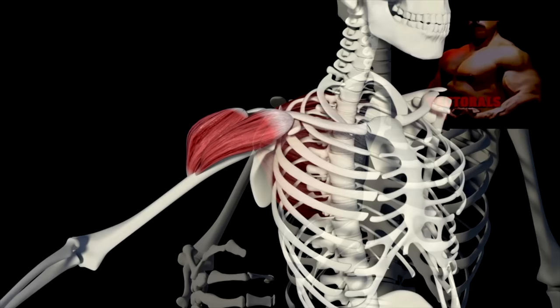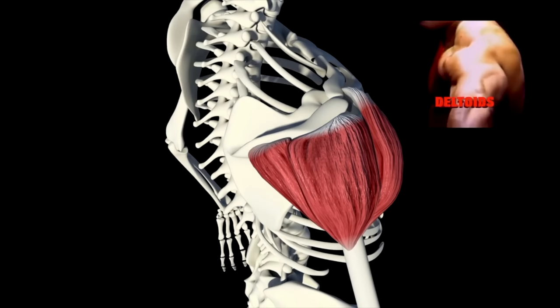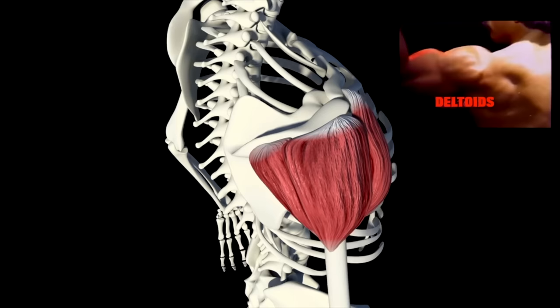The next muscle group down with respect to overall size are the shoulder muscles. The three major muscles, or deltoid heads, which allow freedom of movement in all directions, are the anterior deltoid, the lateral deltoid, and the posterior deltoid. This corresponds to the front, side, and rear portions of the shoulder area.